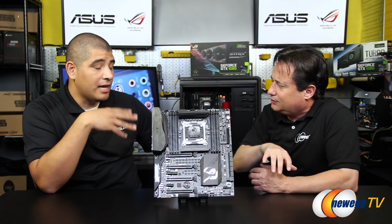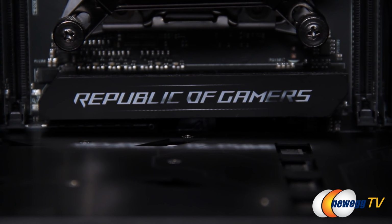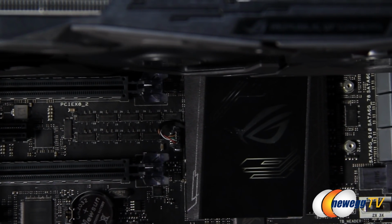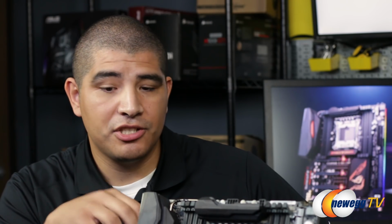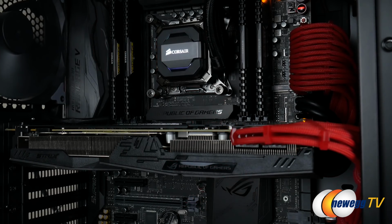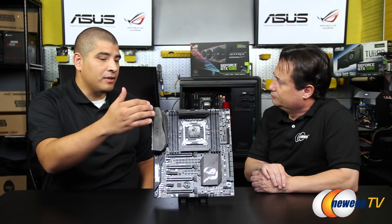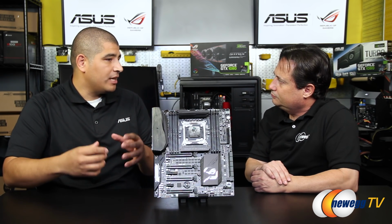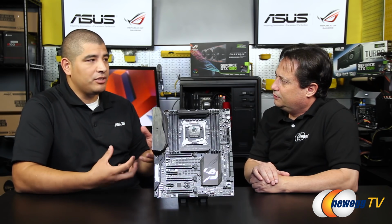Yeah, you actually have a lot of flexibility. Whether you're talking about the central portion of the board where you have the ROG logo, the PCH, the actual PCIe slots, which also have RGB LEDs built into them, there are multiple points. All of these can be defined either as a synchronized color, so maybe if you want the classic red and black, you want all the RGBs in breathing or static red, you could do that. But maybe you want part of the board in, let's say, white, and other parts in red, you could also do that. So we've given you a lot of flexibility and granularity there.